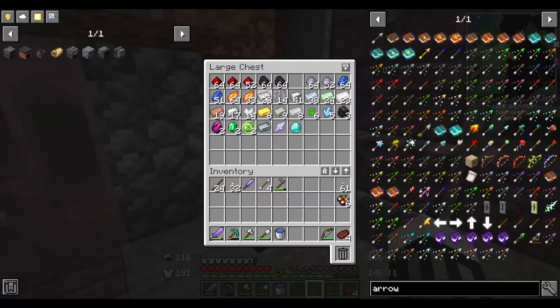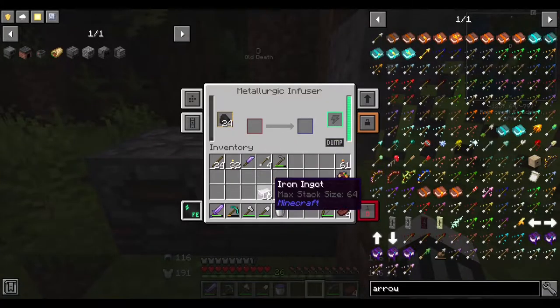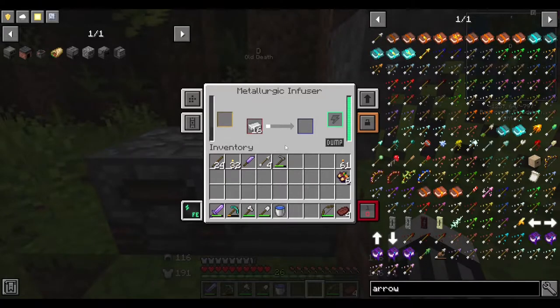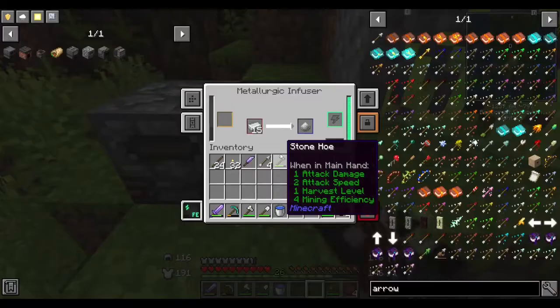We need some iron. Let's see, 1, 2, 3, 4, 5, 6, 7, 8, 9, 10, 11, 12, 13, 14, 15, 16 iron and 32 coal, I believe it is. If we go ahead and put the 32 coal in and the 16 iron, that is going to produce our enriched iron, which you got to take the enriched iron dust and put it back in here. So that's why I did 32 and 16, because it's 2-to-1 basically to actually get up to the steel. So hopefully this can keep up with what we need going on.